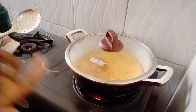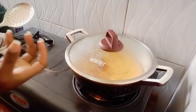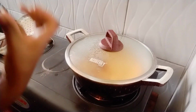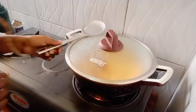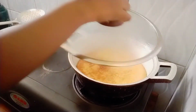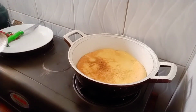You can turn it, or maybe you cannot turn it. It depends. The reason I've turned it, I want it to cook well on the other side. But if you don't want it cooked that much, you can just leave it like that. Yeah. So let's wait for it. So guys, it's ready. Our simple breakfast is ready.